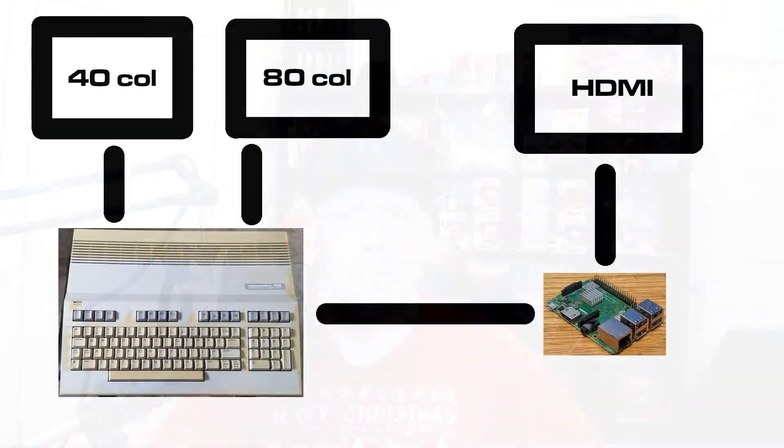The Raspberry Pi supports HDMI output. I think it would be really cool if the host computer could control the attached monitor via Pi-2-IEC. It would not be a high-speed connection, but I can imagine ways to use it. It could be useful to display debugging output while running a program on the main display, or it could be treated as a virtual printer, plotter, or even a terminal. It could accept ASCII, PETSCII, ANSI, or some other type of terminal output.